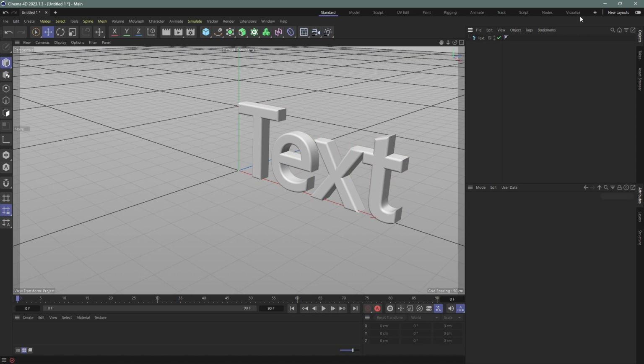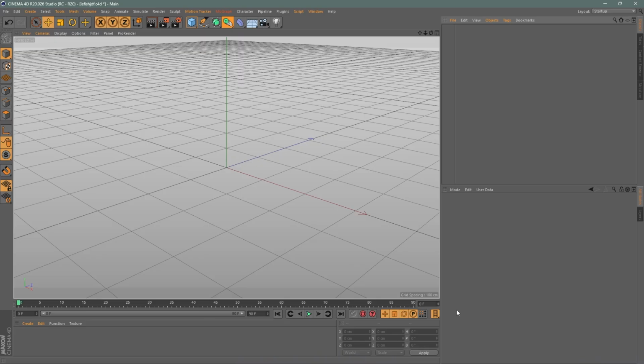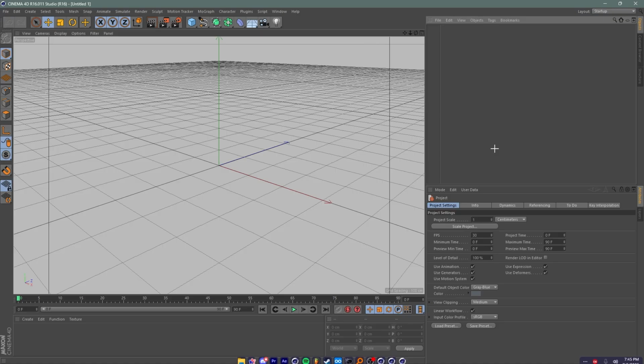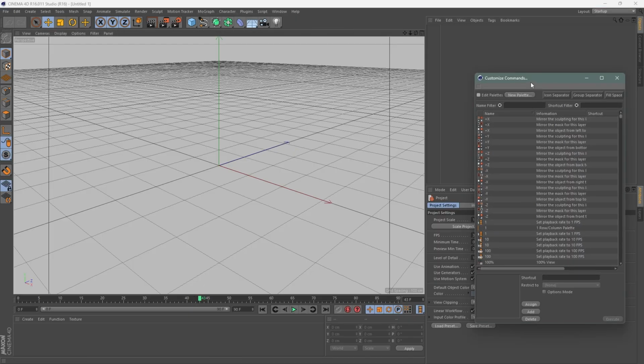But you can fix that by just toggling new layouts, and then just have that. That's good at least. I haven't tried 2024, 2025 really. I just stick with this one because I don't really care to try out the new ones. Plus, R20 just has the best controls. Because, say, in R16, if you want to press spacebar to play your actual thing, you're going to have to go through a little bit of customizing your commands.